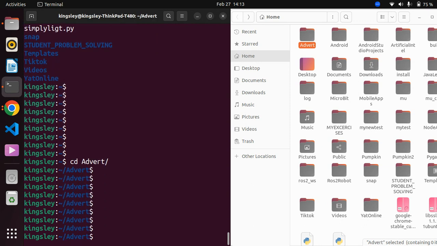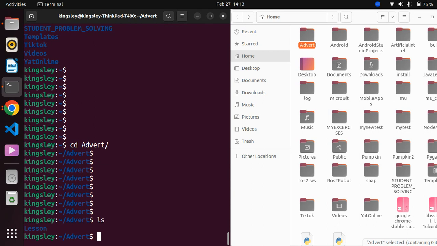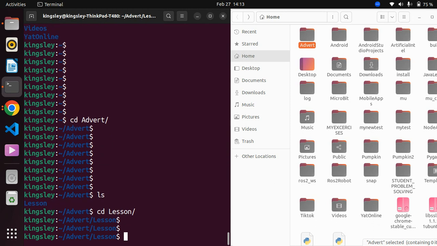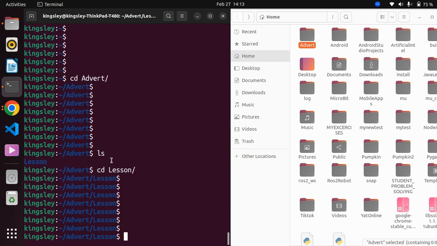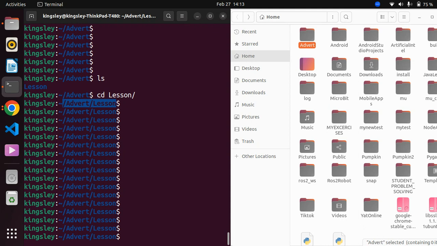And let's say I want to work inside lesson. I'm going to say cd lesson. So now I am inside the folder that I want to use to do my work, my coding. Okay. I want to code inside this folder. So what I'm going to do to open my text editor, in our class, we are using VS Code, Visual Studio Code.